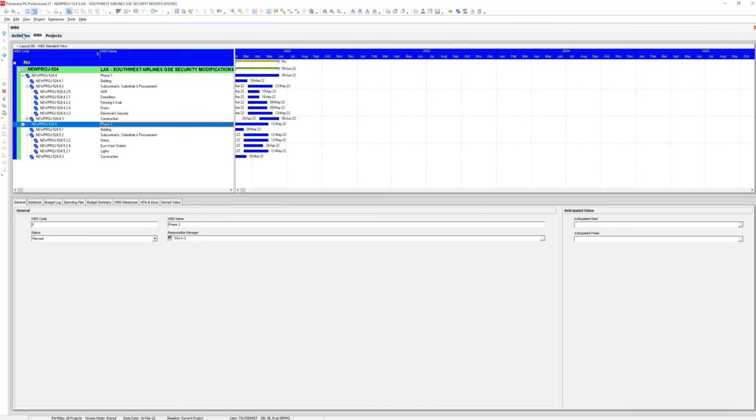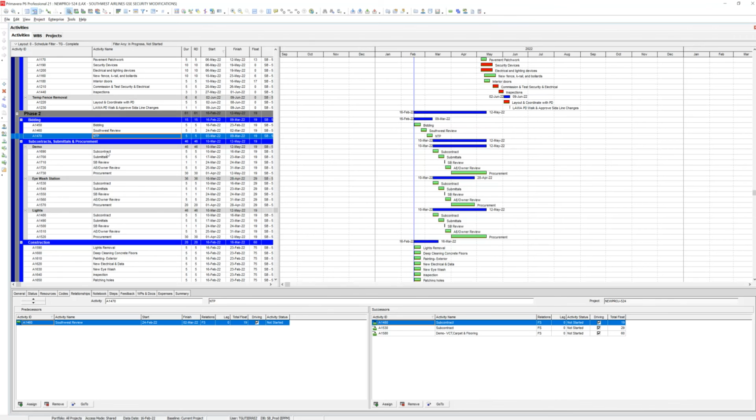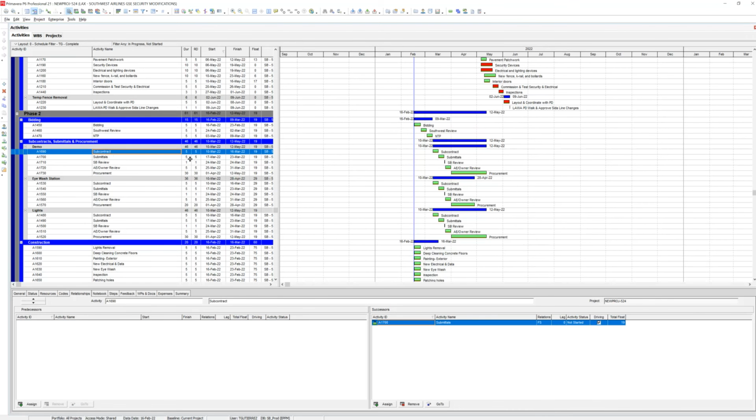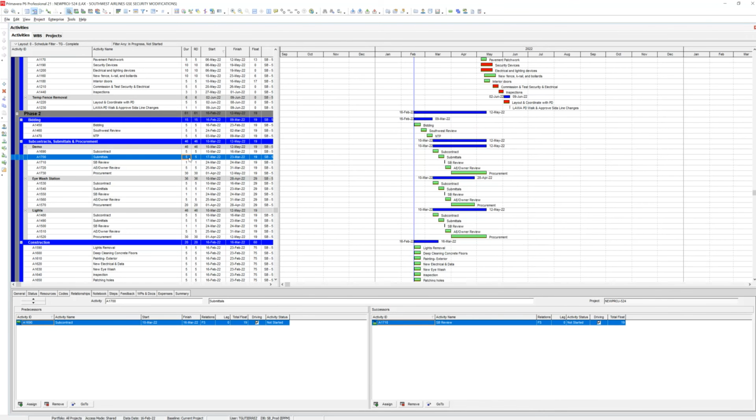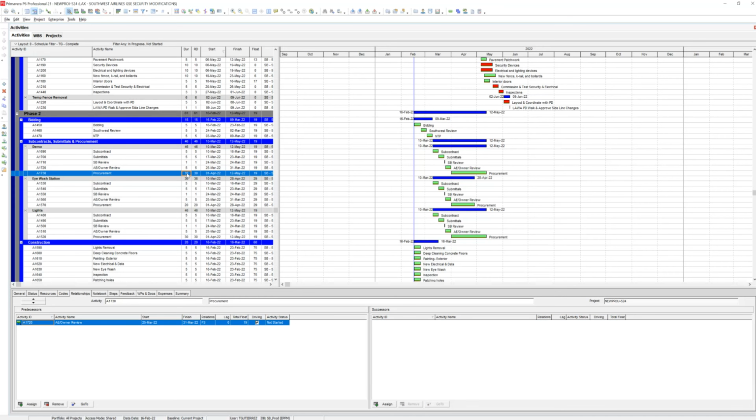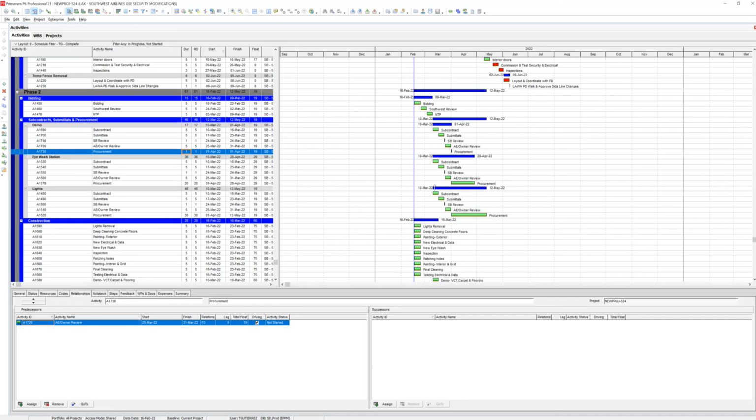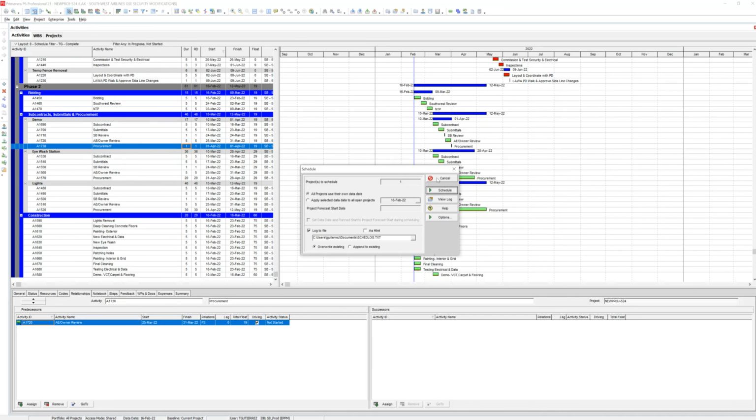So I go back to activities. Now he's here. So we're gonna subcontract in 5 days. Submittals, he needs to submit some kind of plan on what he's going to do, his safety stuff. We'll review it, owner will review it, but procurement is not going to be 30 days. There's nothing to procure, right? So we'll just change it to 1 day. Maybe he has a scraper.